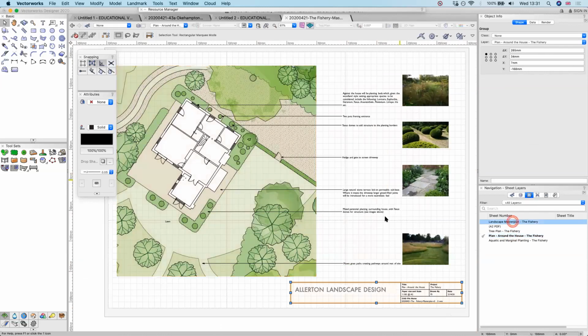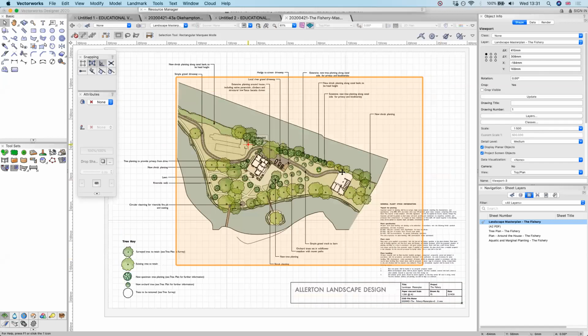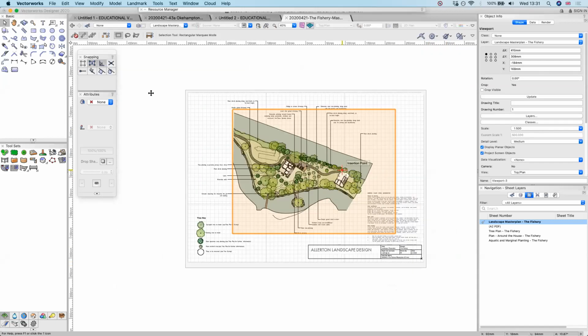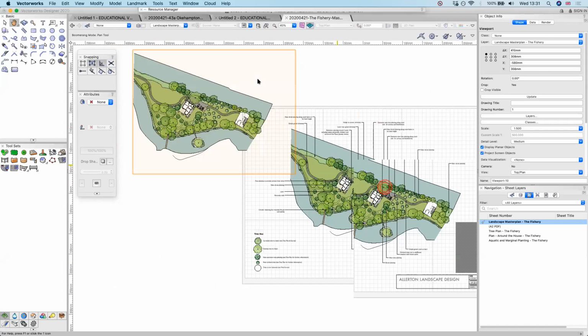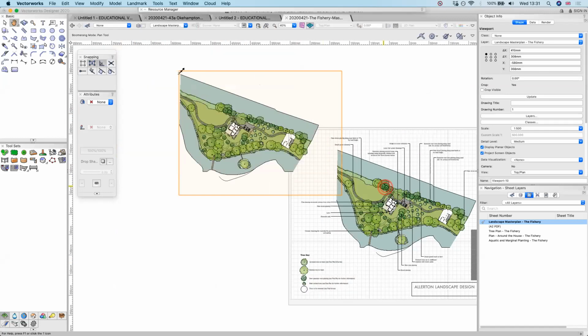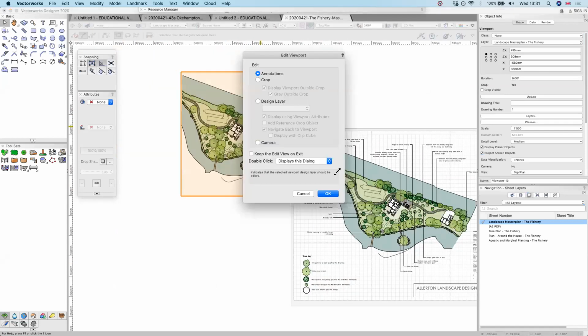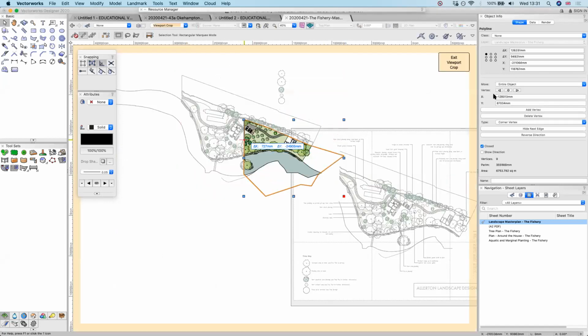So these viewports that I mentioned, you draw your drawing and you have your viewport. I can copy and paste that viewport. I'm not going to put it on this sheet, but say I want to zoom in, I just go crop. So I double clicked it there. You can change the area that you're showing. So let's just say I want to show the car park like that, exit the crop.